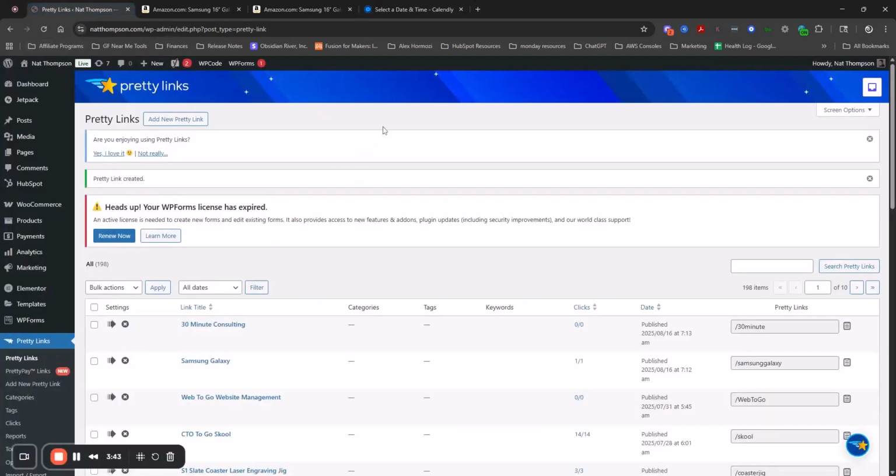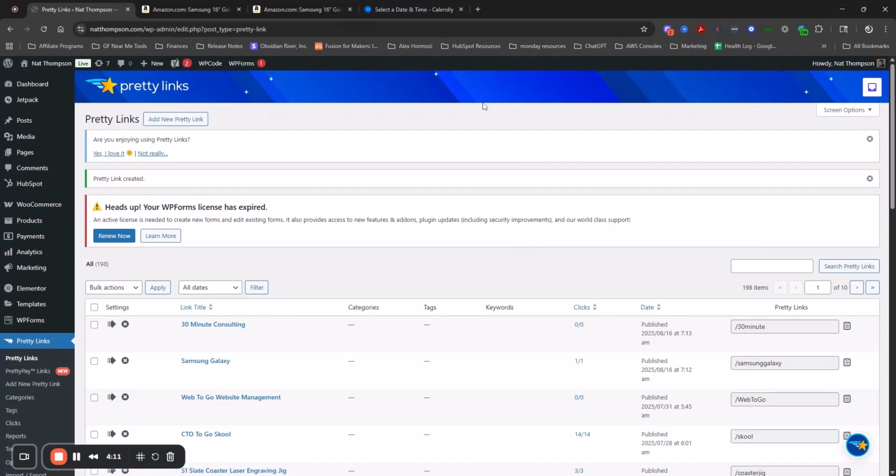So that is how you use Pretty Links with your WordPress website to add easy to remember URLs with your branded website set up that you can put on your business cards, your advertising materials, QR codes, email links.